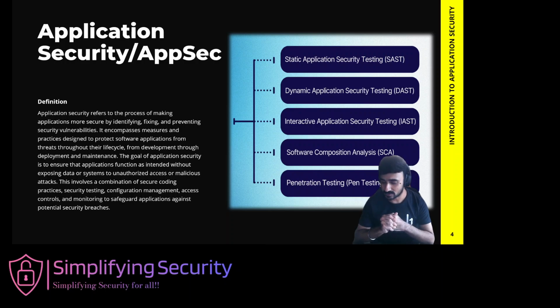What is application security? In layman's terms, we have a definition on the screen, but if you ask me how a layman would understand this topic, it's a very simple process where you identify bugs in the apps before they go live or before they are being served for their purpose. It's a process where you identify bugs maybe in the code, maybe in the GUI, maybe in the software composition, or maybe in the configurations.